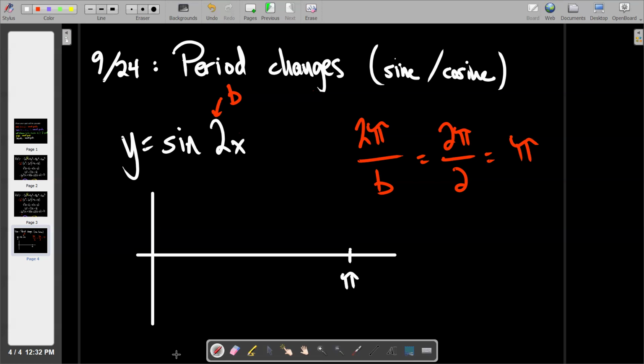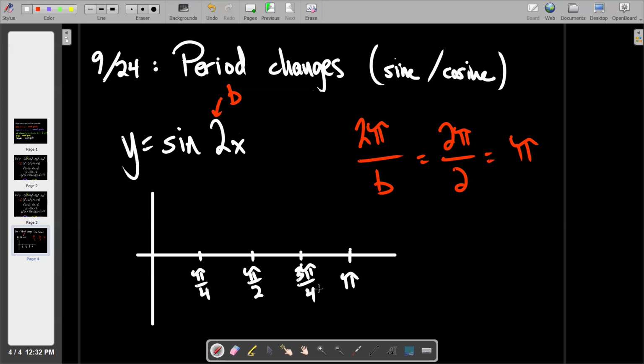But now what I have to do is I have to create the 4 subdivisions. And this math is easy on this problem, but it will get harder in some. So when we get to one that's a little tougher, I'll give you a little more guidance. But in this case, I think it's obvious. Sorry, I don't mean to make you feel dumb, but what's half of pi? Good. So we know that pi over 2 is the halfway. And it didn't used to be this way. The halfway point used to be pi, right? What's half of pi over 2? And then what's halfway between pi over 2 and pi? Correct. 3 pi over 4, right?